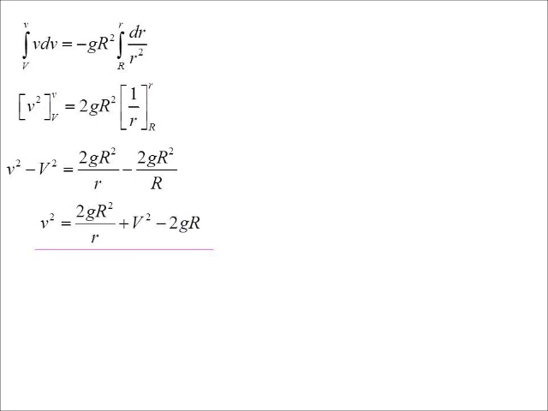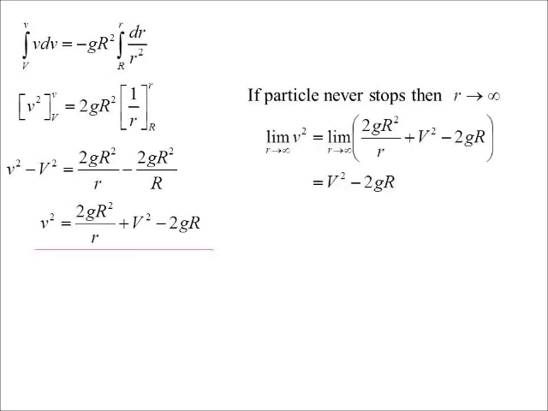Now we're trying to find that escape velocity where we never come back. Well, if we never ever come back, then my displacement is going to approach infinity. I'm never going to stop. So she's going to keep going, keep going. Might take a long time, but that's where we're going. So I want to find what is the limit of v squared as little r approaches infinity. Well, have a look at our equation there. And v squared, that's big V squared, minus 2gR, they're all constants. The only place where there's a little r is on the bottom of a fraction.